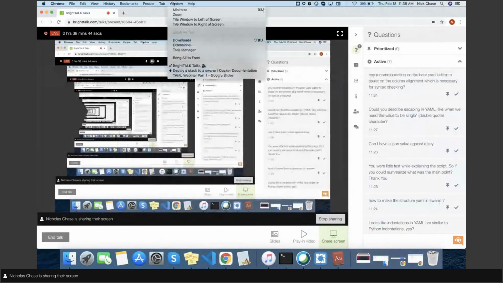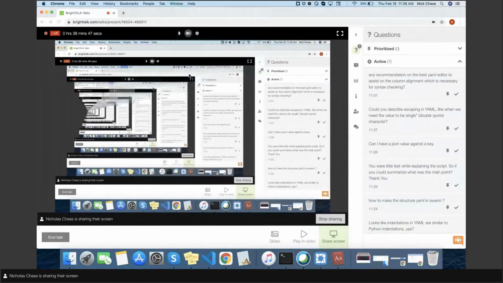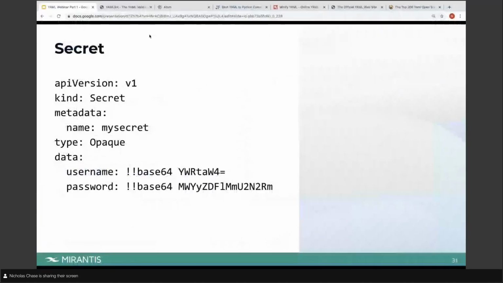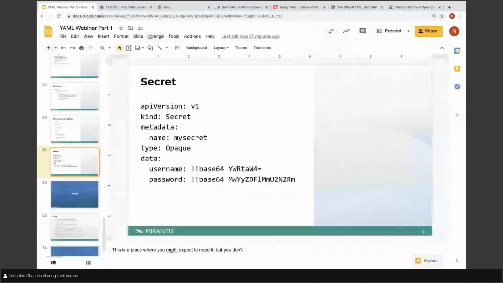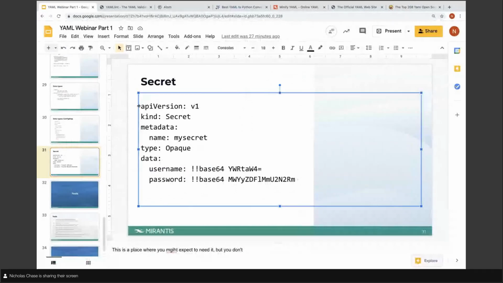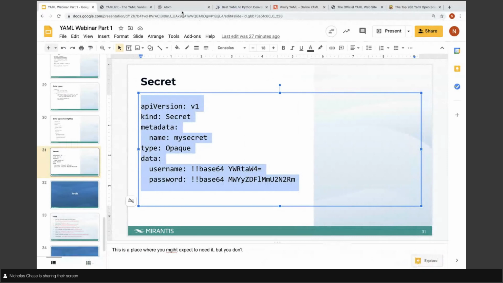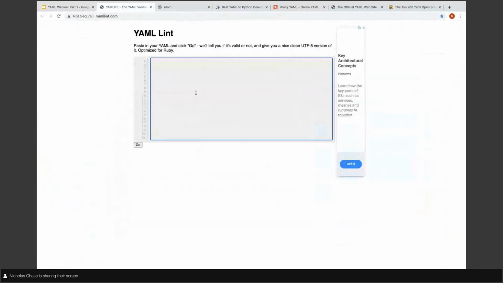I love technology. Let's say I have a complicated YAML object, this is actually not that complicated, and it's not working for some reason and I can't figure out why.